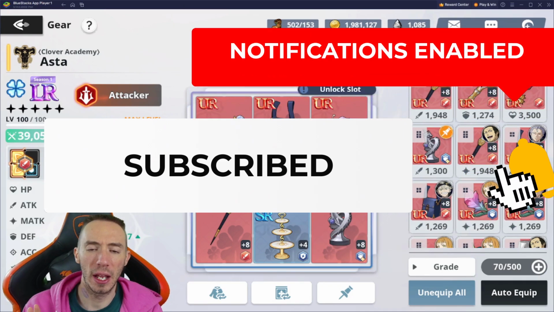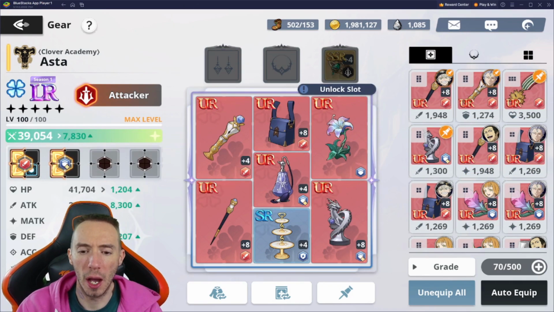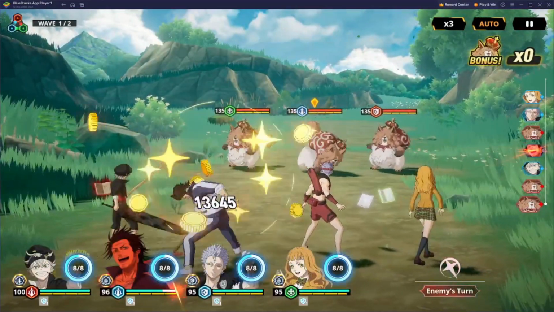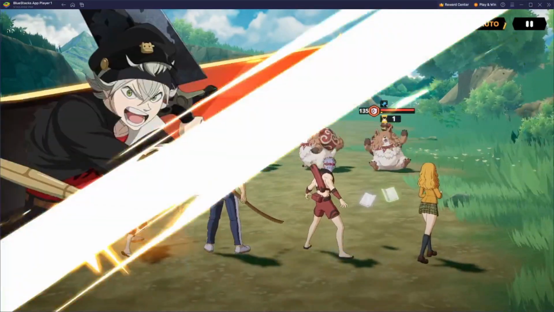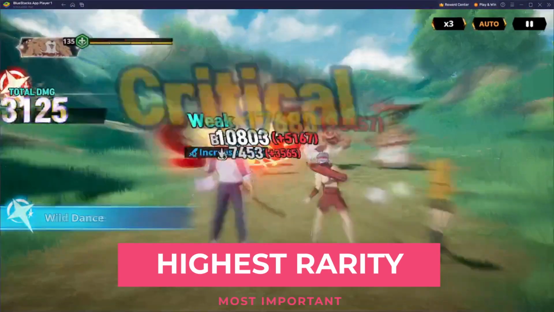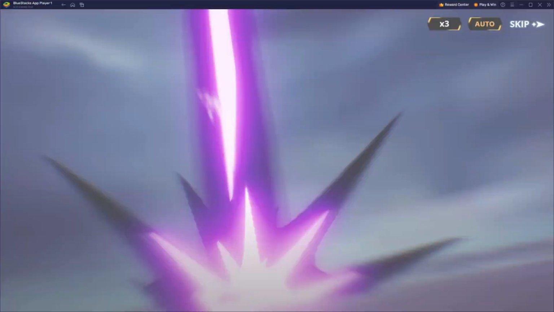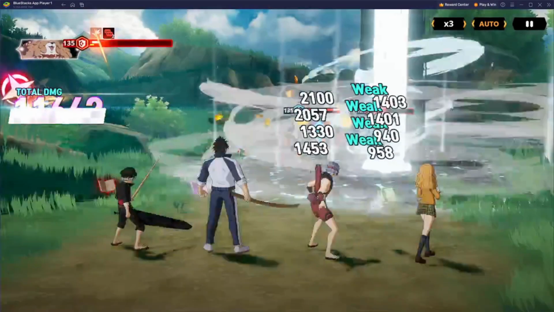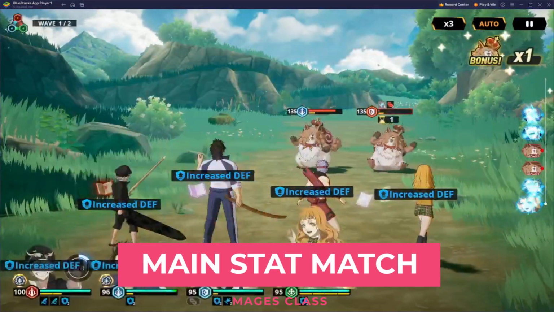This is kind of like my checklist when it comes to which gear you should equip on your character. First, number one priority should always be the highest rarity. Whatever your highest rarity gear is, prioritize that over everything else. The second checklist is going to be, does the main stat match this specific character's class type?